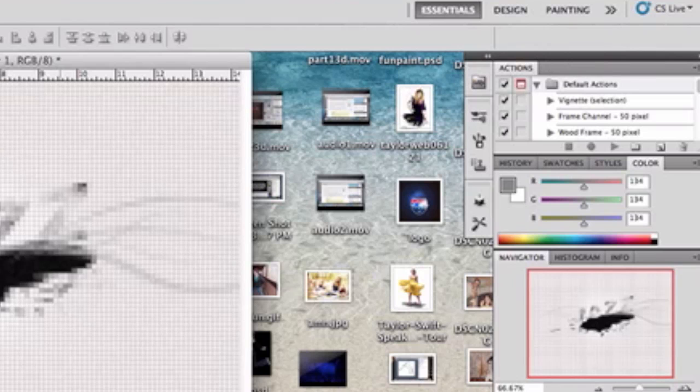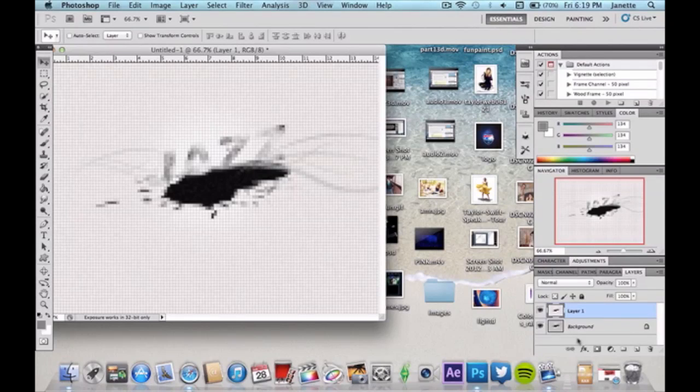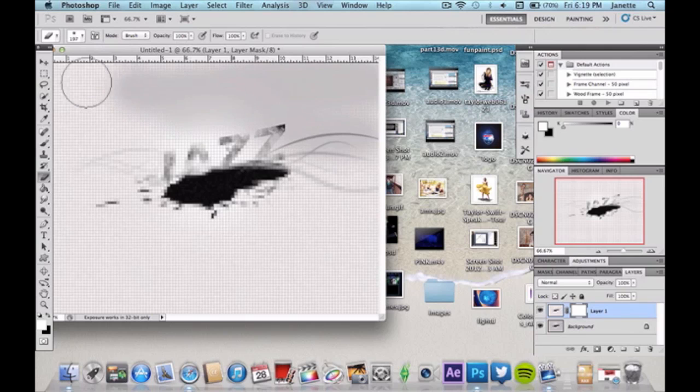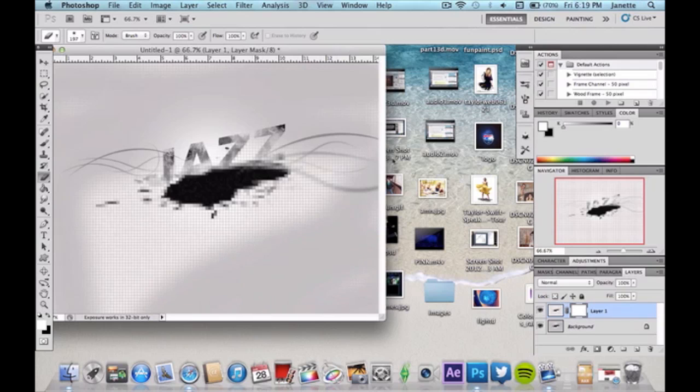And you're going to see this. Now, basically what we're going to do now is add a mask layer to this, because we're going to mask out almost the whole image. You're probably thinking, well, what do we need to do patchwork for then? Well, you want to have it on half of the text, but not the whole text. And the easiest way to do that is just to erase almost the whole thing. So, yeah, here we go. Lots of erasing.